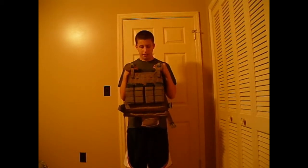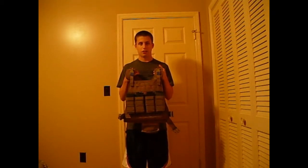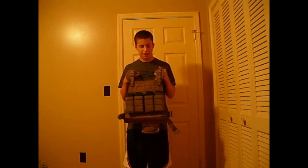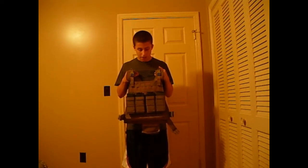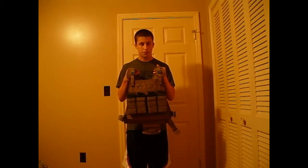As you can see, it is a very simple rig. Nothing fancy, nothing extra. Now, when you're building a rig for CQB, you need to go more in the way of lightweight, high speed, or high speed, low drag, as you may have heard several people say. This is what works for me. Nice and simple. It keeps it nice and light, and allows me to move quick.